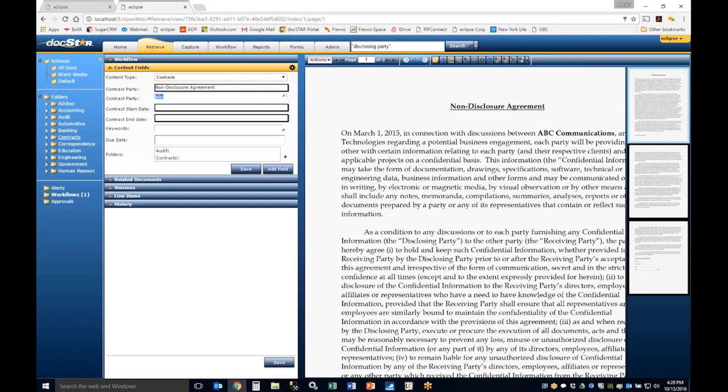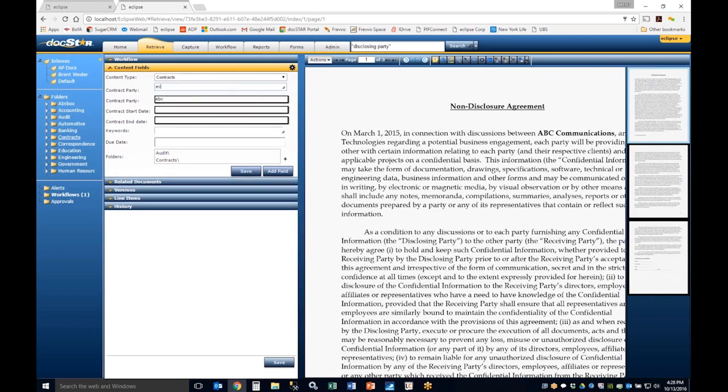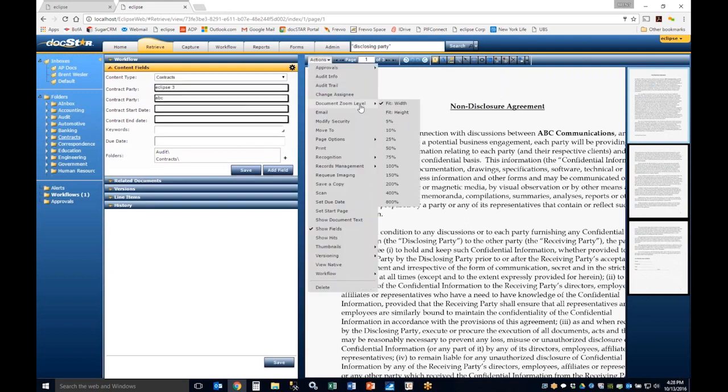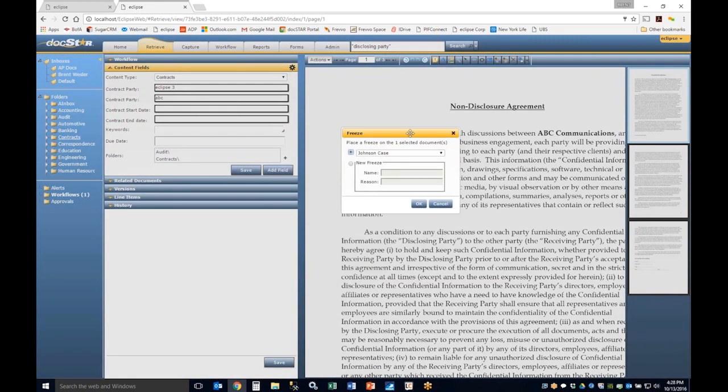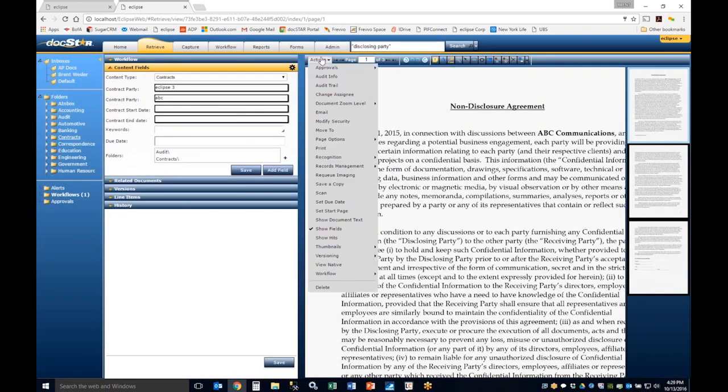Okay, you've got the full records management. This is ideal, certainly if you have litigation, in situations where you have to lock and freeze the document so nobody can modify it anyway. As part of your admin function, you can set up the freezes and the unfreezes and the due dates, which allow you to set a cutoff date, essentially the retention date of that particular document. So it's both for legal holds as well as the ability to do retention scheduling.